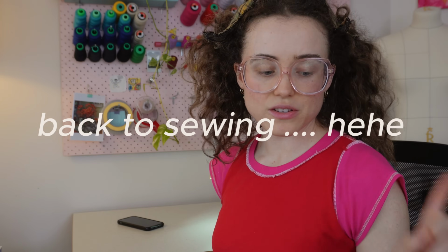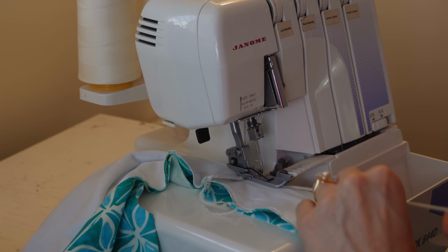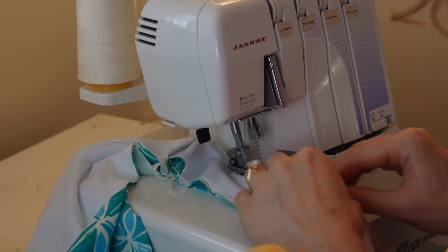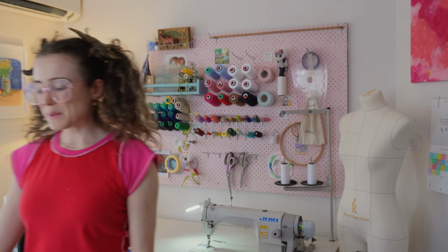The straight stitch is a no-go. I think I'm just going to try and overlock it on. I feel so nervous. And apparently I'm just going to stretch this a tiny bit as I sew. Feeling really insecure about my sewing today. Just don't know what I'm doing.